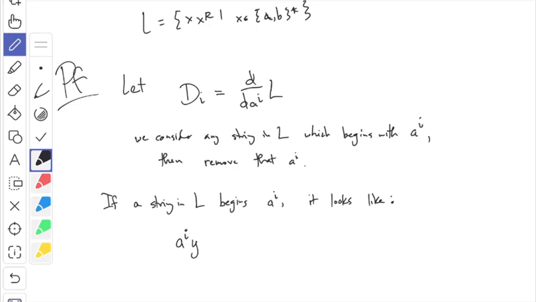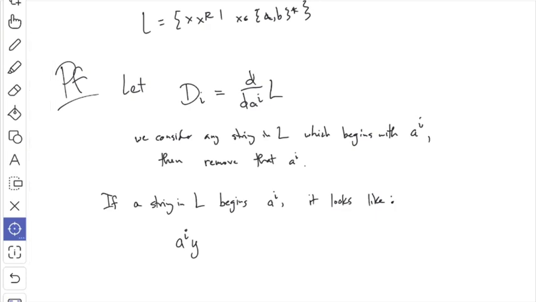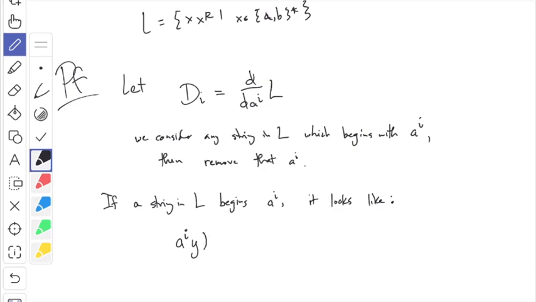What does the rest of it have to look like? Well, since it's part of L, this string must have this format: something followed by the reverse of that same something. And so, it must look like this. How do you like that? It has to start with something, which I've already said is going to include A to the power I, then have some other stuff there. But then in order to be in L, the rest of it must continue to look like, first of all, the reverse of Y, followed by another A to the I at the end, right? Basically, if it starts with A to the I in this language, it has to also end with A to the I. And it can have some stuff in the middle, all right?